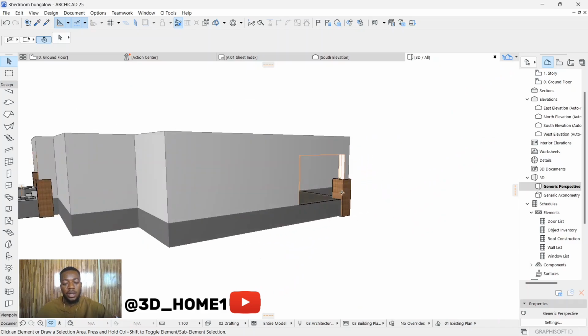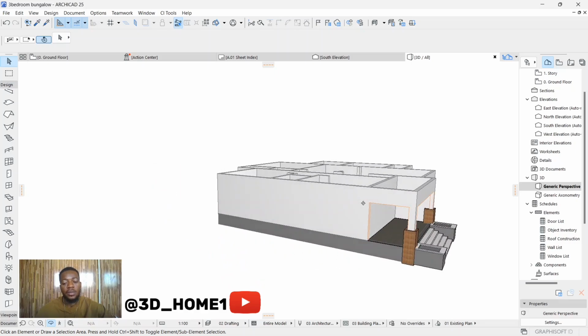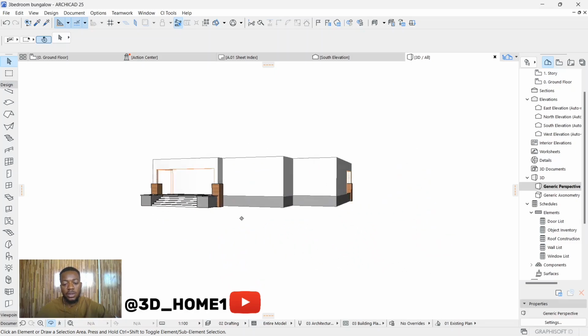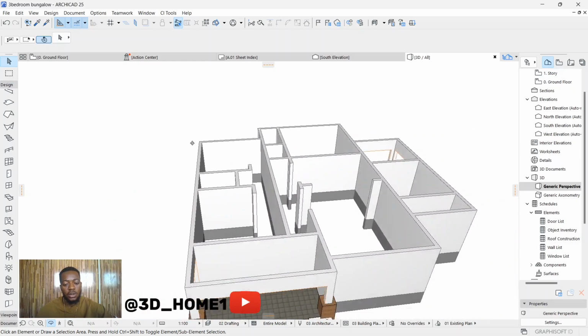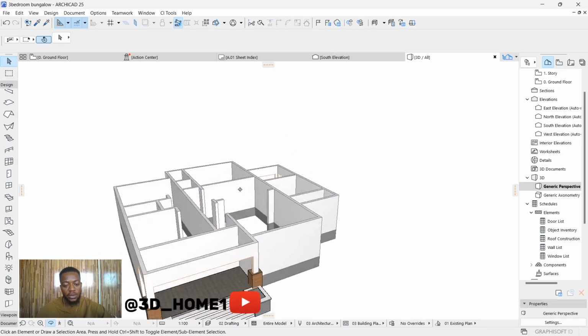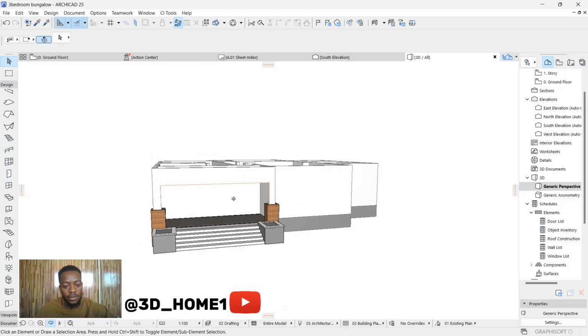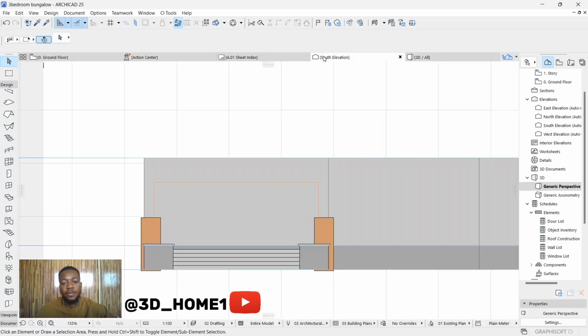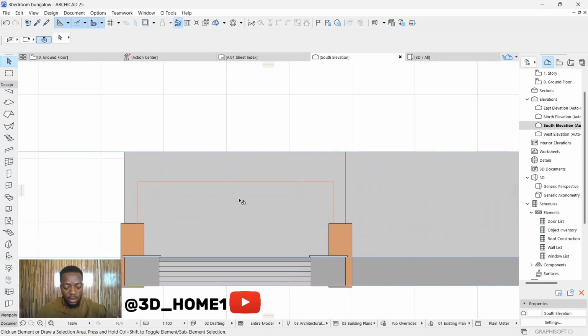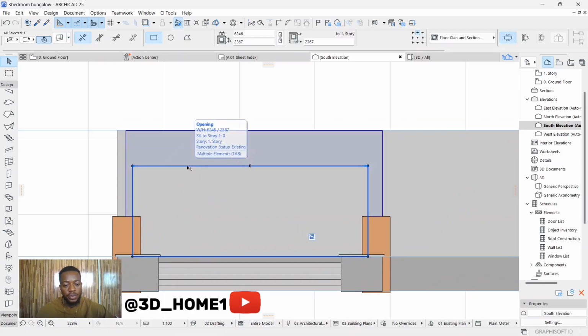Now, before any other thing, I would say let's work on the windows and doors first. Windows and doors first. So now, this front, I feel like we need to lift this front a bit higher so that everything will show up.